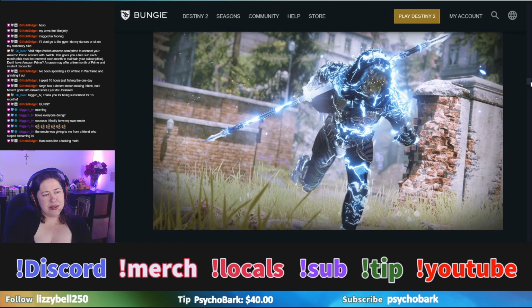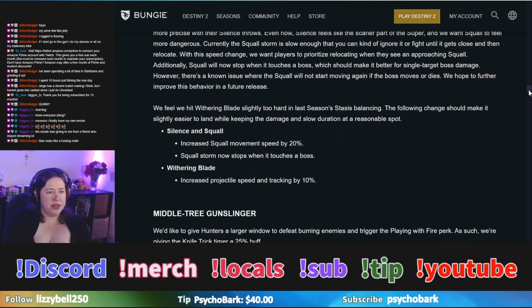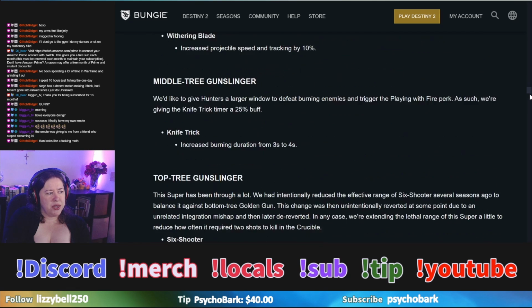Hunter. Silence and Squall increase Squall movement speed by 20%. Squall Storm now stops when it touches a boss. Nice. Okay, that's good. Withering Blade increased projectile speed and tracking by 10%. So that is the melee that they screwed up, because that was a cool melee, and they over-nerfed it. I never complained about them nerfing it, but they over-nerfed it.